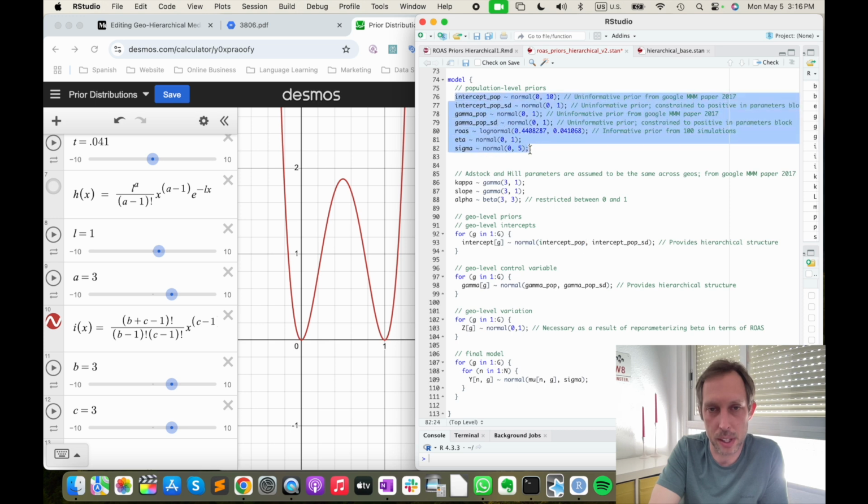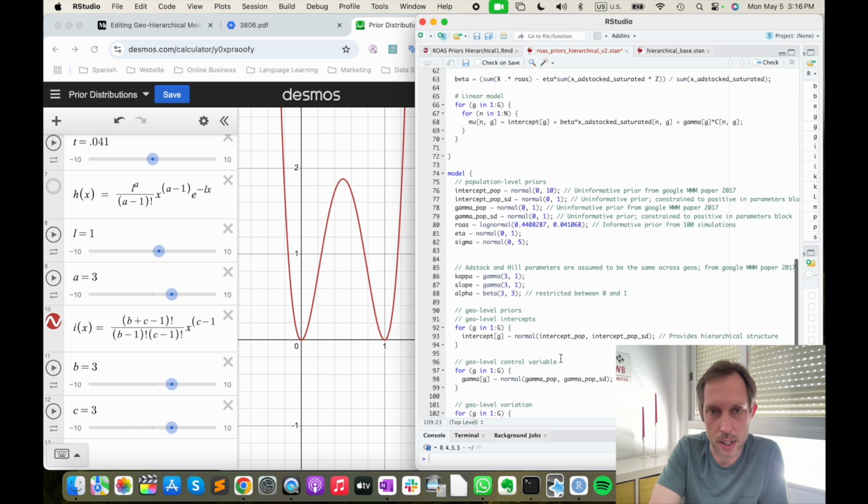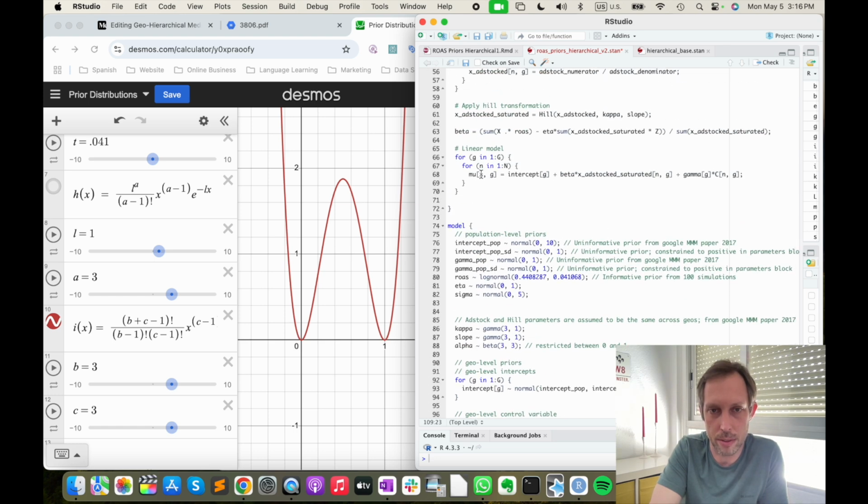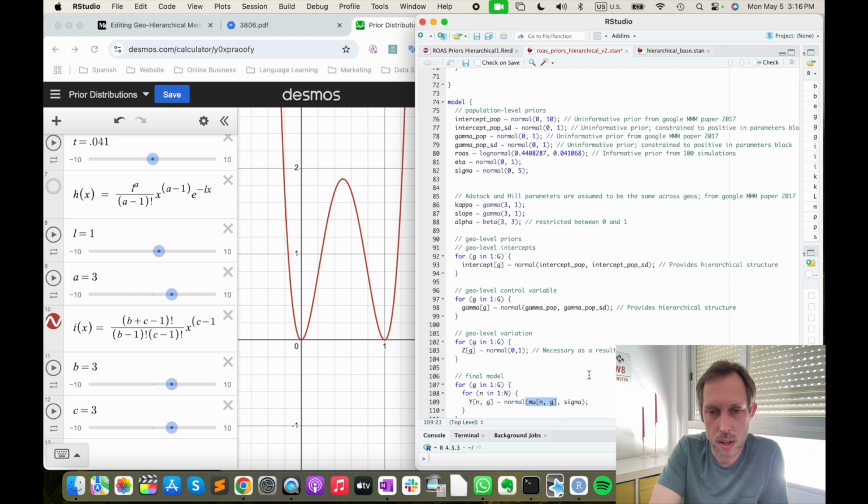So we define the population level priors up here, and then we are able to define the geo level priors based on the population level priors. And then down here we just define the final model. Remember, mu is coming from up here where we define the linear model, and then sigma is just the error term.